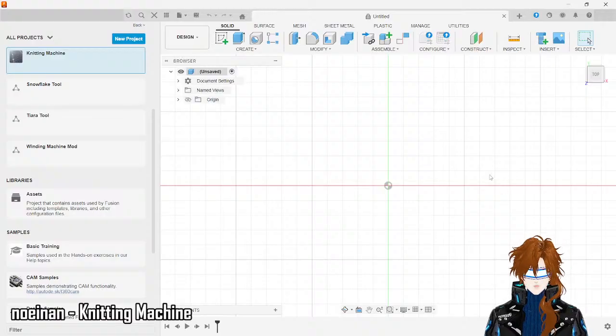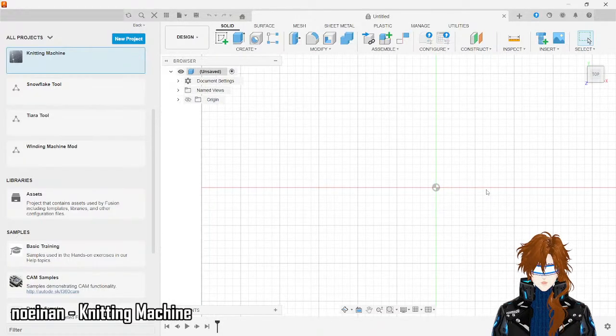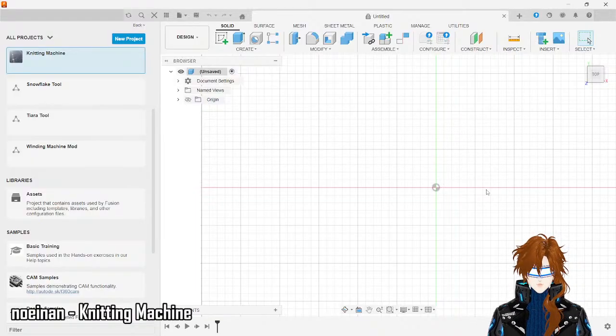So I took mine apart, and in order to make a better version, I need to, oh no. All right, everything's spilling. That's fine. It has a lot of tiny parts.